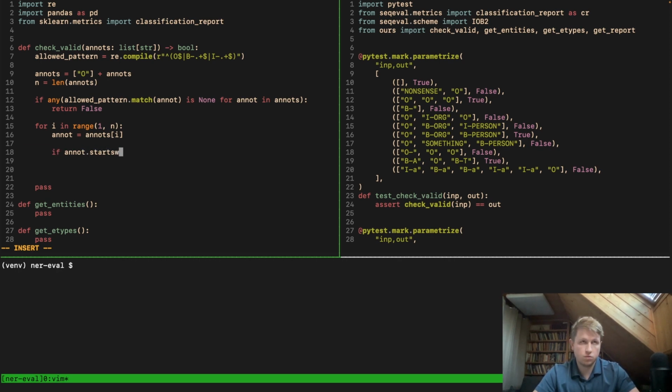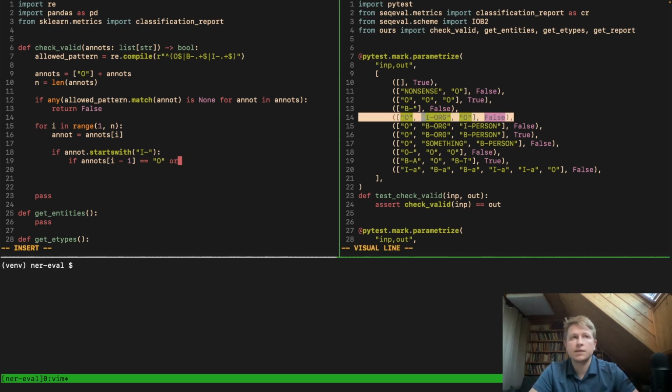starts with I-dash, we need to do some checking here. If the previous one is outside, or what is the second condition? Basically, this condition itself would catch, let's say, this case. If there's an O before an I, it's false.